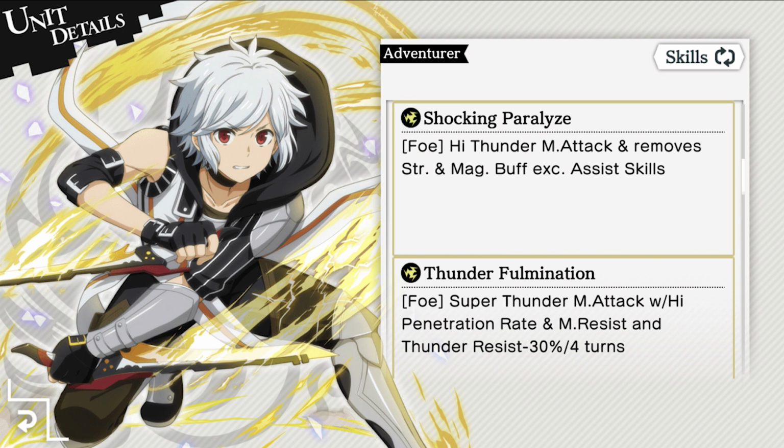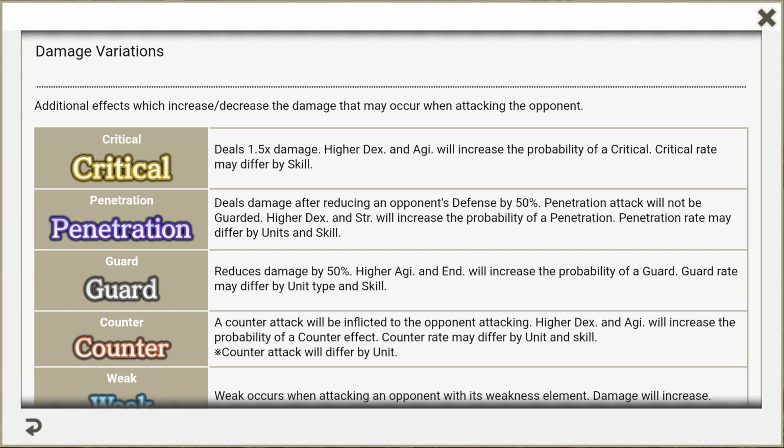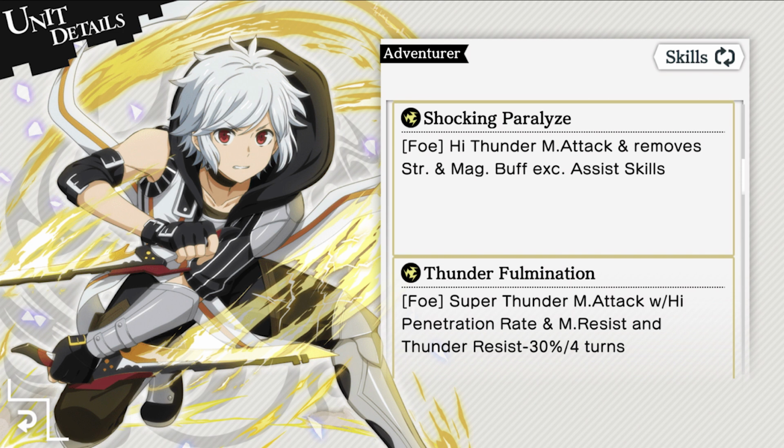also reduces the magic and thunder resistance of the enemy by 30% for 4 turns. Super base power without a temporary boost doesn't hit quite as hard as a high base power attack with one, but this is made up by the fact that Belle has a high penetration rate which ignores half the enemy's defense if it is successful, and also his crazy double debuffs of -30% magic and thunder resistance.